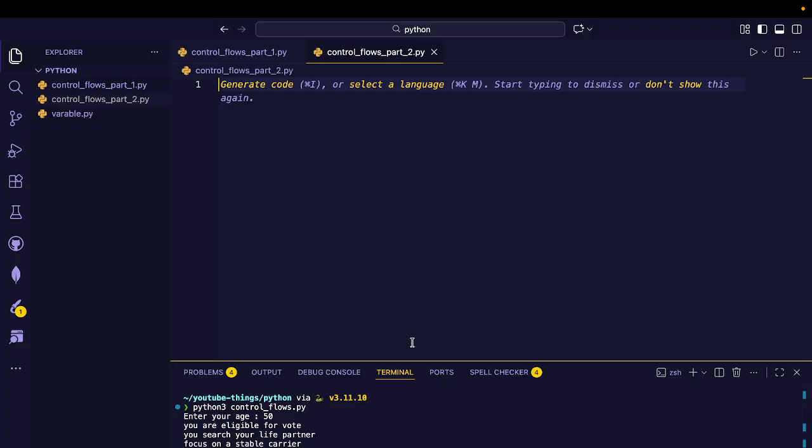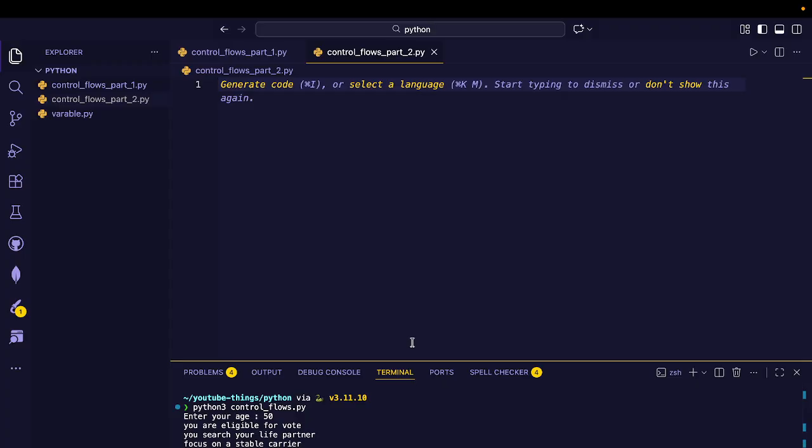There are three types of loops in programming. First one is the for loop, second one is the while loop, and third one is the do while loop. But there are two types of loops in Python: first one is the for loop, second one is the while loop. There is no pre-built do while loop syntax in Python like in C, C++, or other languages like JavaScript.